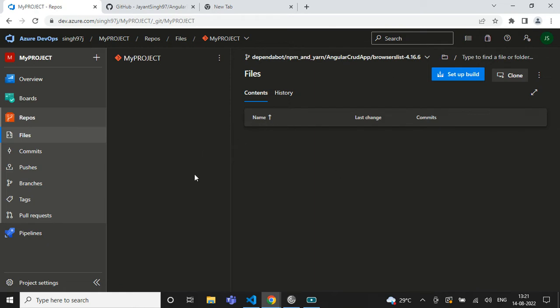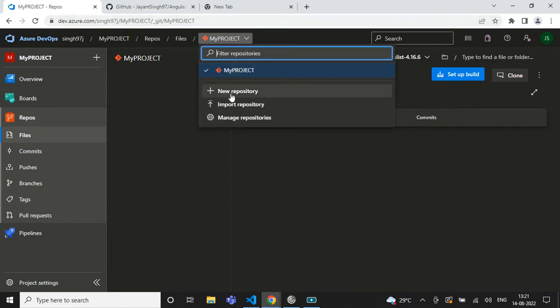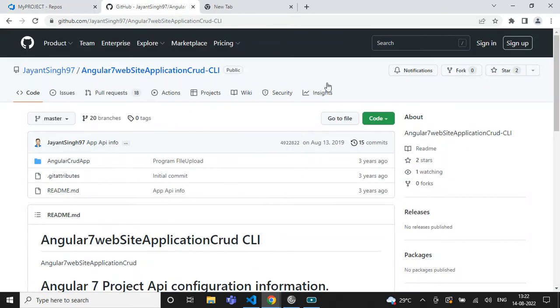So if you see, I'm on the official Azure DevOps website. Today we are going to talk about what the Azure Repo service is, which is provided by the Microsoft Azure team. If you see, this is Repo, and it is totally blank. Basically, I'm inside my project and I want to create one repository. I just want to import this particular piece of code into my repository.